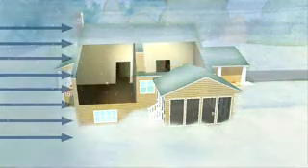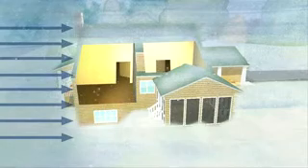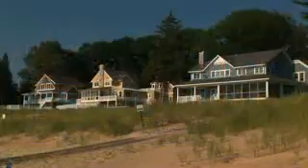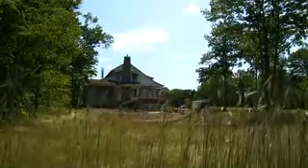Rooms facing the lake remain warm and cozy even when the home takes the brunt of the bitter west wind. These are sustainable homes in sustainable communities for generations to enjoy. Green building and LEED for housing offer a great roadmap for energy efficient homes. The homes we built 10 years ago are performing extremely well by today's standards, and the homes we're building today are performing even better.